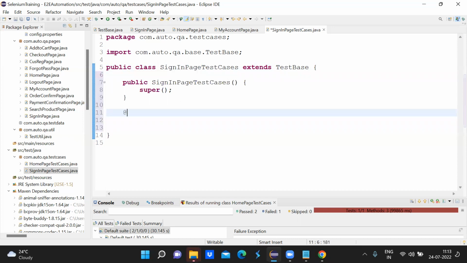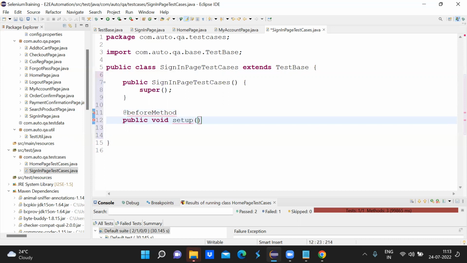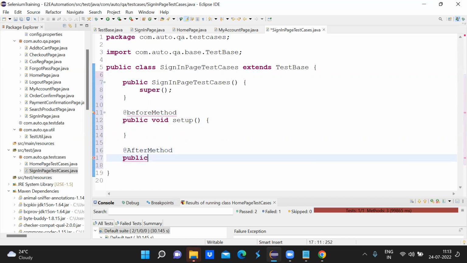create my TestNG methods, right? So before method, public void setup, and then at the rate after method, public void tear down.